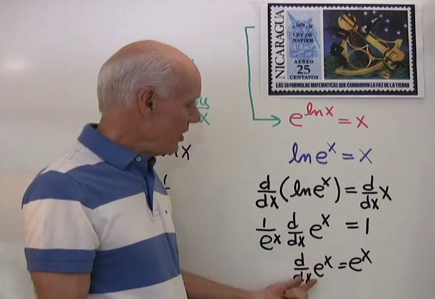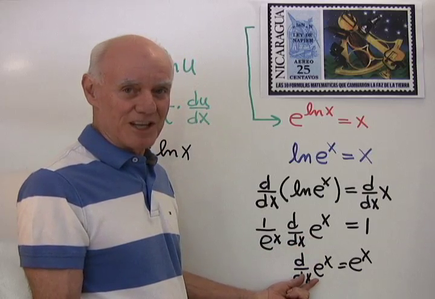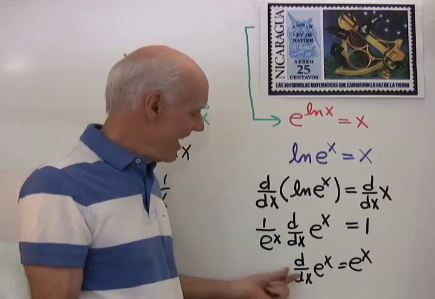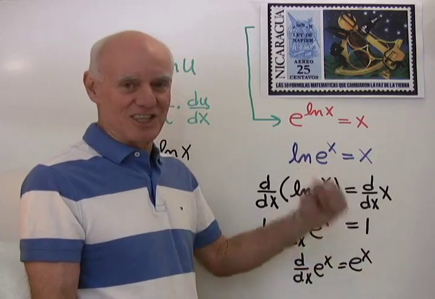Well, that's what I'm looking for is the derivative with respect to x of e to the x. So all I have to do is multiply both sides by e to the x and I find out that derivative of e to the x is e to the x.